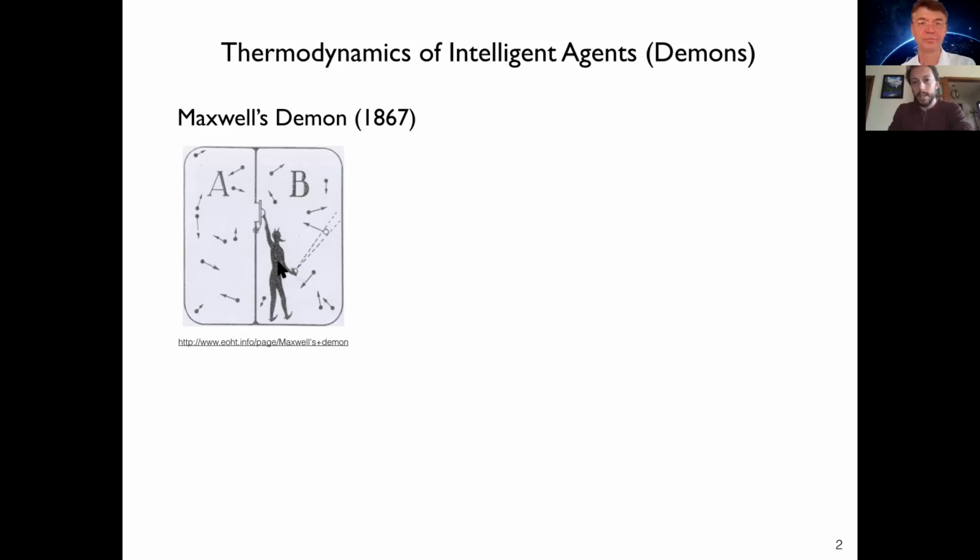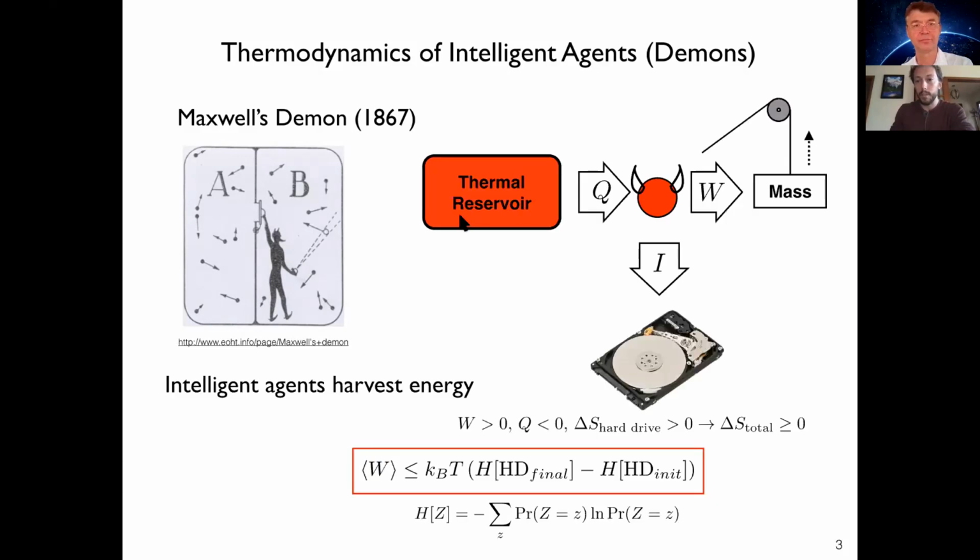But what we recognize now is that this process has some cost that's associated with what's happening inside the demon's mind, with the information contained inside the demon. So the more modern picture is a little bit more nuanced here. Rather than just moving disordered heat energy and turning it into ordered work energy, say by raising a mass, we recognize that we have another thermodynamic resource, an information reservoir, here represented by a hard drive. And by randomizing that hard drive, you can guarantee that the second law of thermodynamics is preserved by essentially porting all the information contained in the heat into the hard drive and all the useful energy into work.